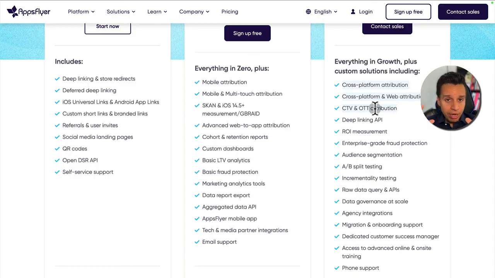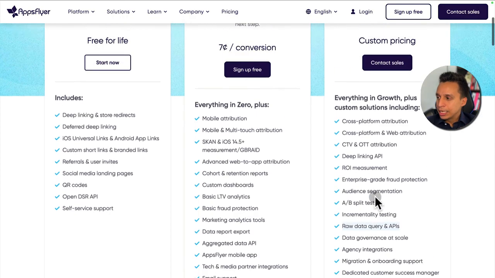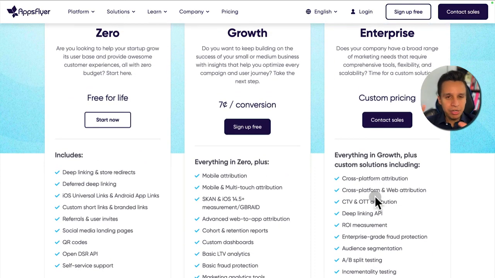But if you have a regular app on iOS and Android, and you're running ads from Facebook to those apps, or Google, TikTok, any of the mainstream digital advertising channels, you're probably fine. If you have something more advanced, then you're really in the enterprise plan. And some things here, some audience segmentation, which we didn't see, some A/B testing, other kinds of testing, more raw data and things like that. But again, unless you have this complex setup, you don't need that. You're likely in the middle plan at 7 cents per conversion, and you can just quickly map that out to see what that looks like for your organization.